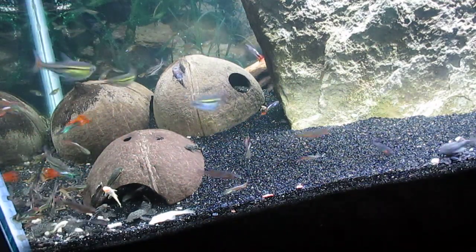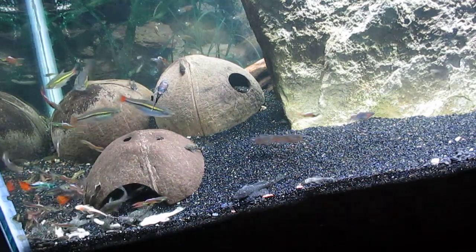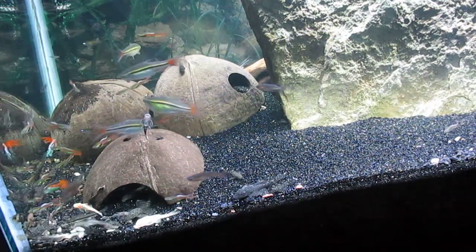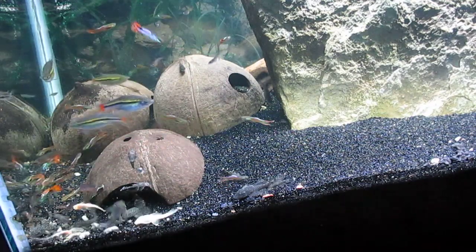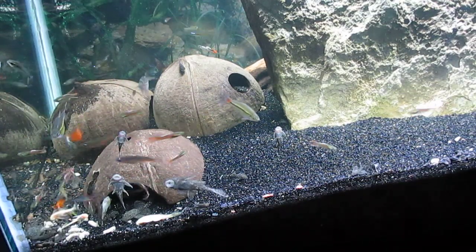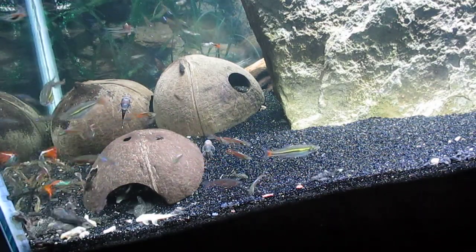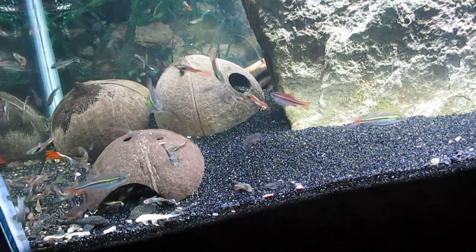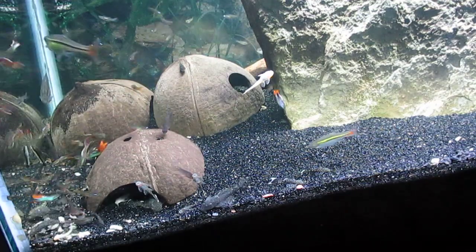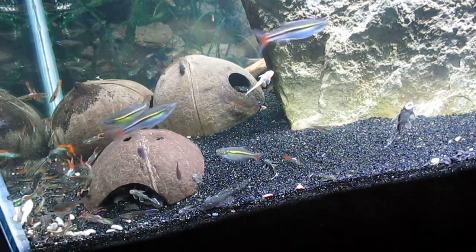But with this haul, Charles did acquire 4 brilliant rasbora. They have a nice green sheen to them and a bit of orange on the caudal fin. Dark brown line down the flanks with some iridescence above it. Yeah, they look alright. I think brilliant's a little bit of an overstatement for this somewhat drab fish.